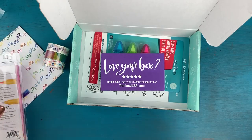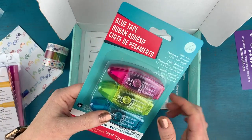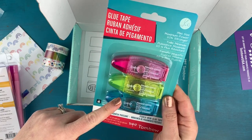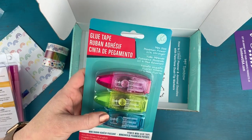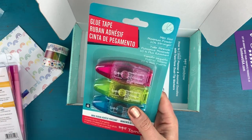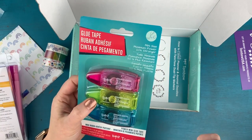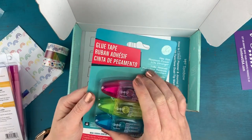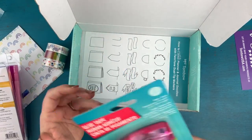Okay, and then last but not least, we got a little love your box card. They have sent us some glue tape. This is actually my favorite glue tape to use in my bullet journals. If I ever need to paste in a picture or a little doodle that I made separately and I want to paste it into my journal, these are absolutely amazing. They're acid-free, they last really well, and they're just really nice. They work a lot like a whiteout tape in that same manner. You just kind of roll it onto the page or onto whatever you're sticking in and stick it in. You don't have to worry about messes with glue wrinkling the paper and that sort of stuff. It's just really handy to have.